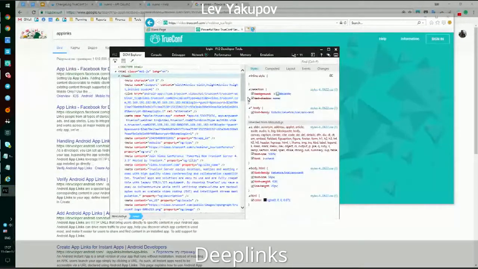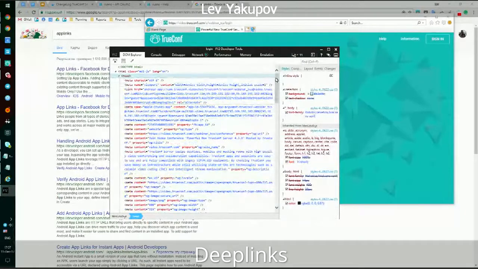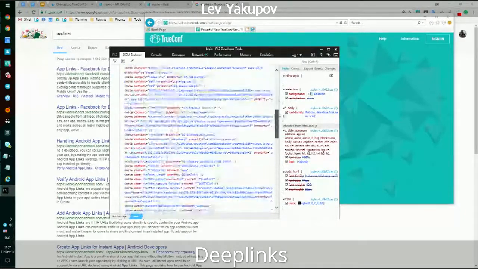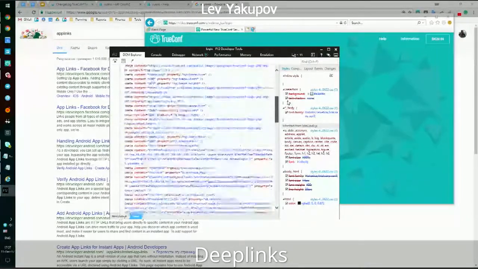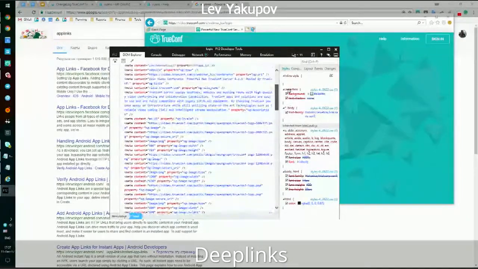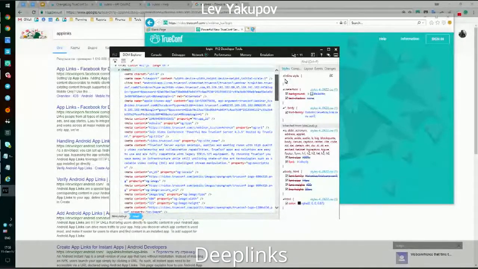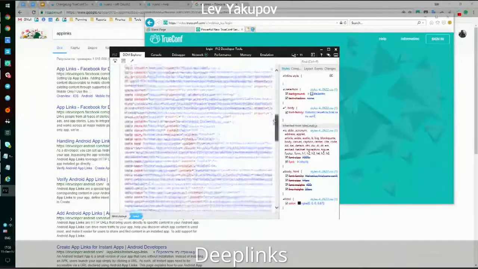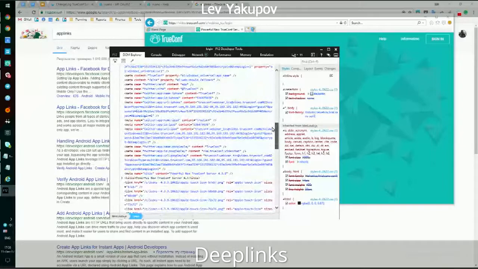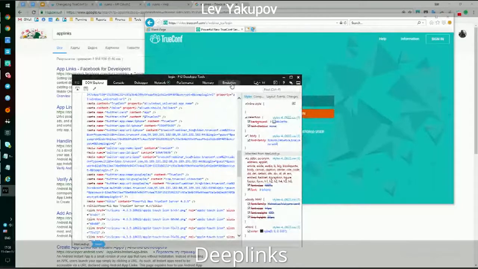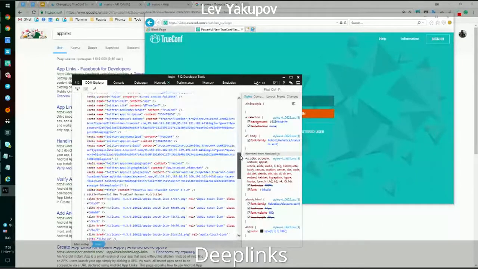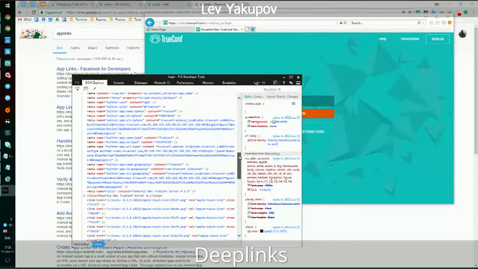Okay, so if we open code for this conference, you see that we have a lot of parameters in the header section, and these parameters cover a lot of things. They cover uplinks, they also cover deep links. So they have information about the server where the conference is held. It has the information about the user which you use to authenticate, or maybe not. I'm not sure about user information. It definitely has information about the server and the conference ID.